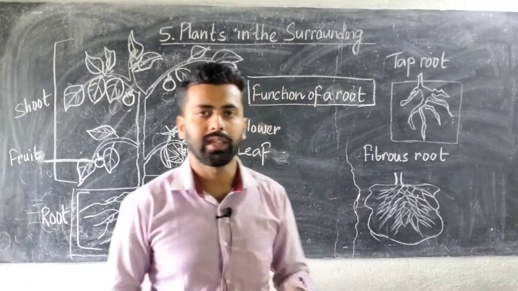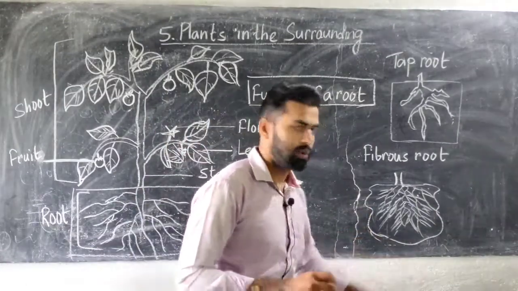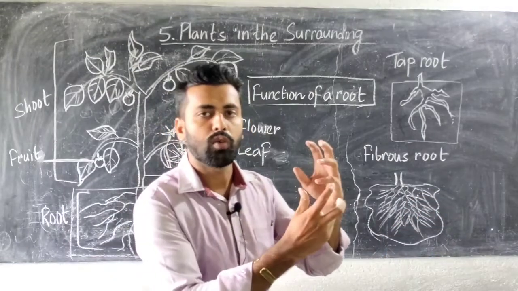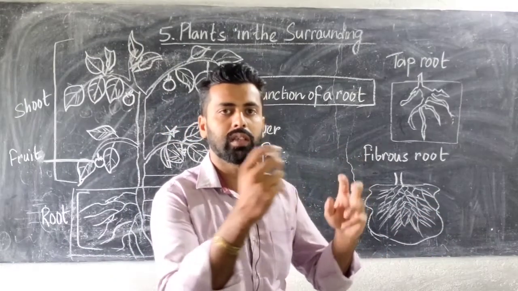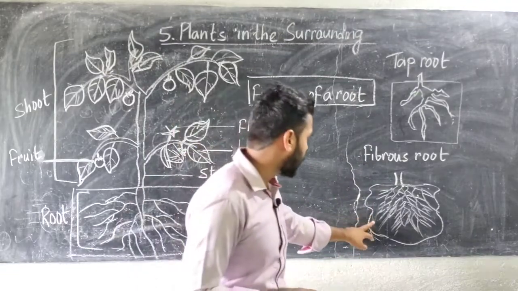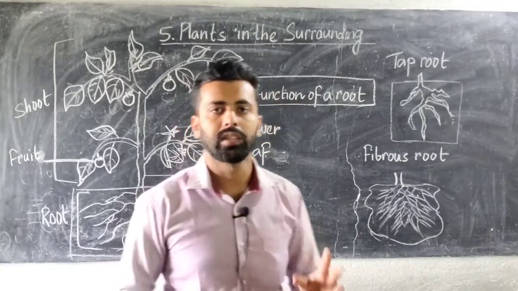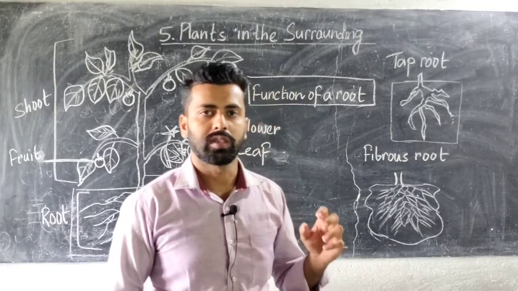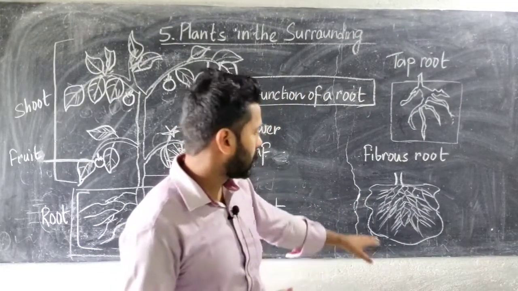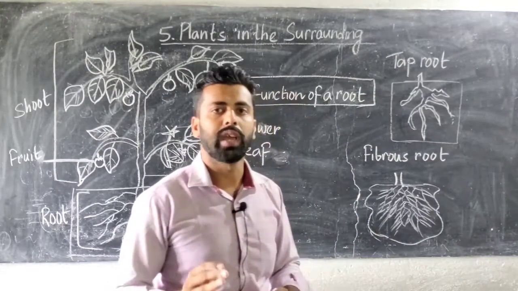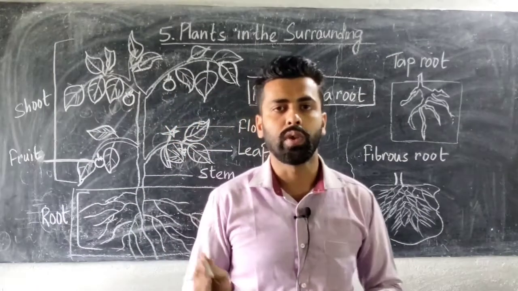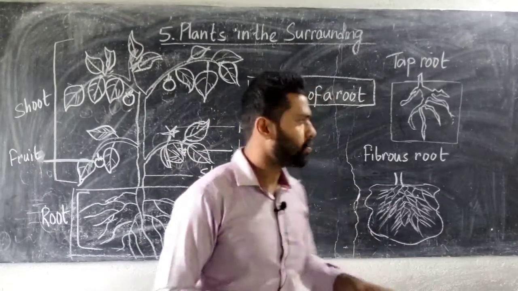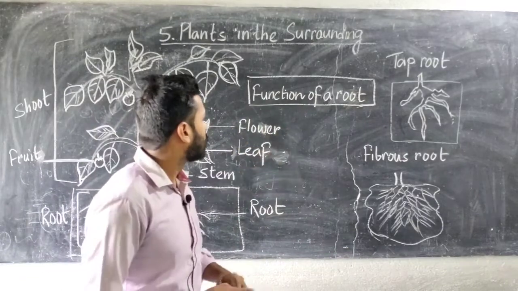If we take an example, we find this root in grasses, as commonly found grass. If you see the down part of the grass, the root, you will see a bushy kind of structure, that is fibrous root. You can also find fibrous root in onion plants. If you pluck and see the root of an onion plant, you will also get fibrous root. We also have it in the rice plant, and in wheat you can get this kind of fibrous root. Next we will talk about the function of a root.